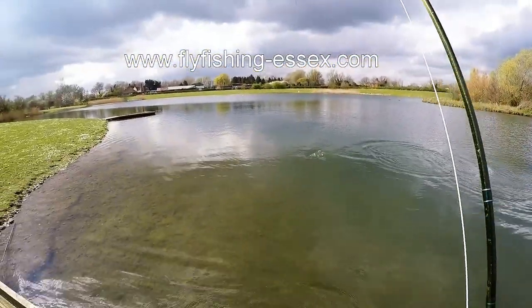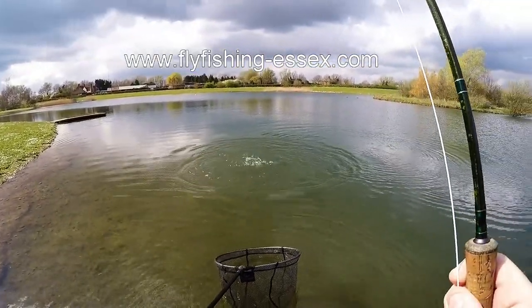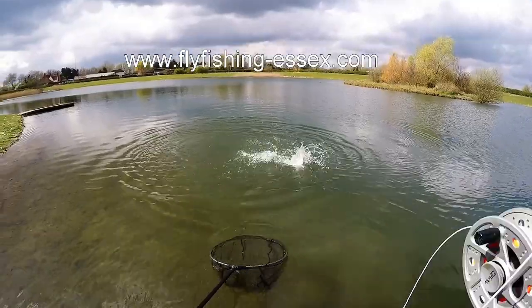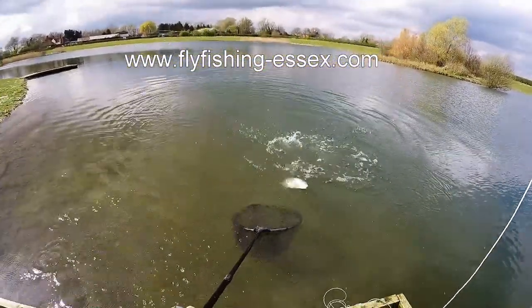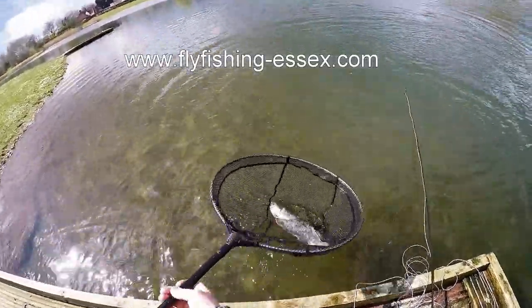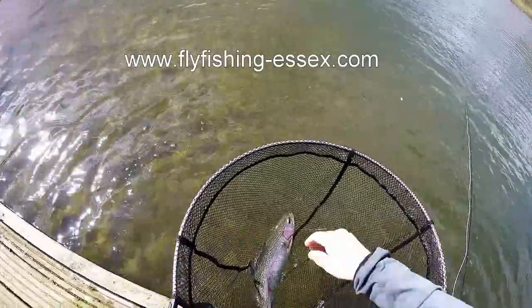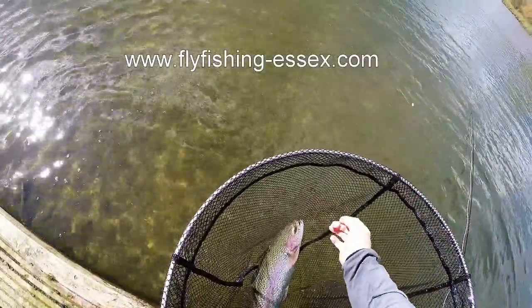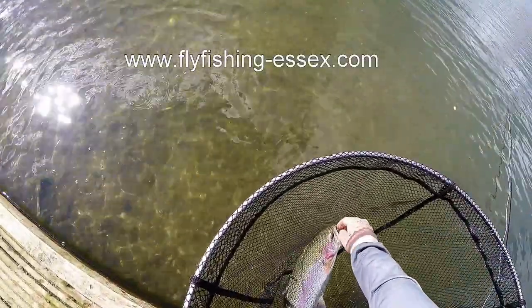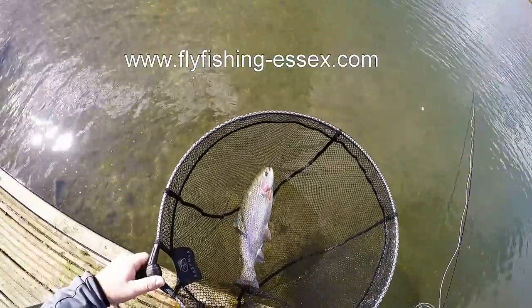There's a place for fishing light tippets, but not this time of year, not in my book. It's a good fish, that's a cracking fish, look at that. That's the best one tonight. Come on mate, I'm letting you go. Just shook out lovely, in the sunshine.